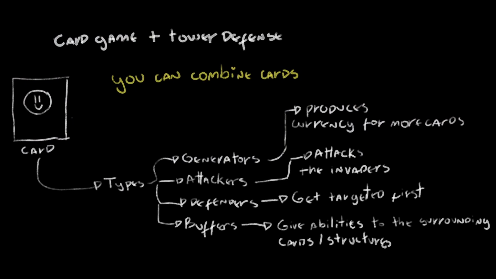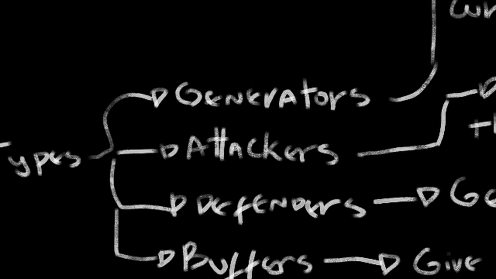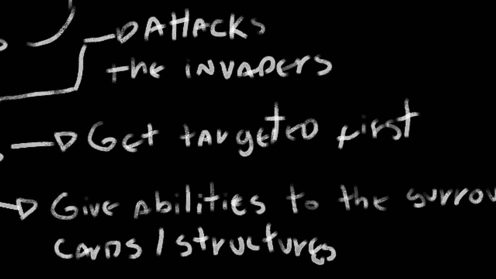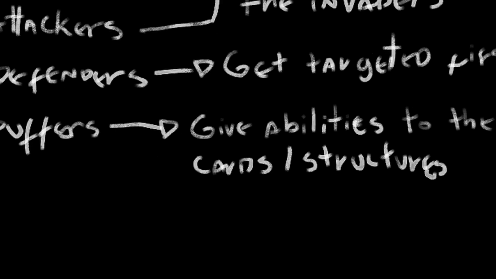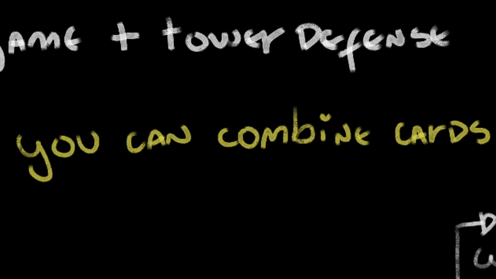The initial plan was to make a game where you had cards of different types. Generators that produce currency for more cards, attackers that deal damage to the enemies, defenders that get targeted first to distract the enemies, and buffers that give abilities to the surrounding cards. And it also occurred to me that it would be fun if you could combine those cards to make more powerful ones. Pretty different from what it ended up being.